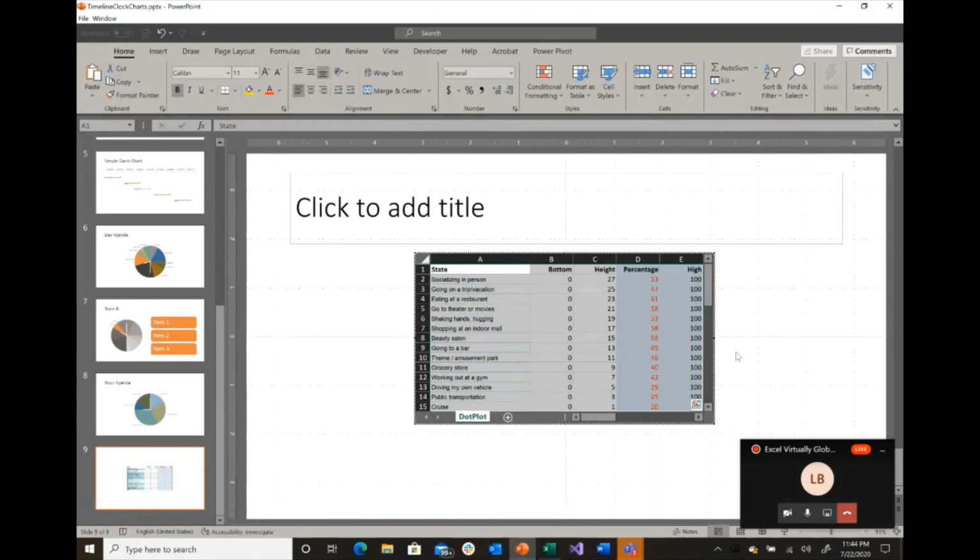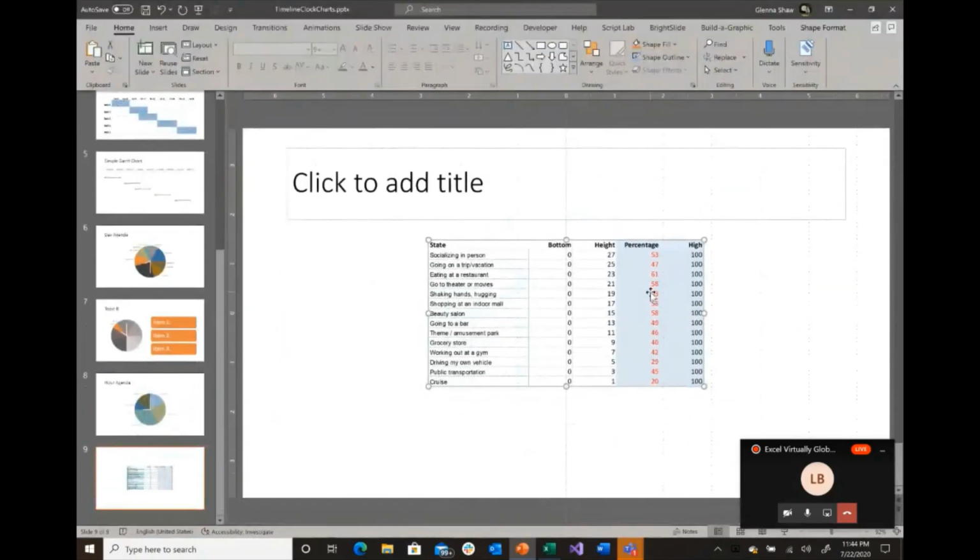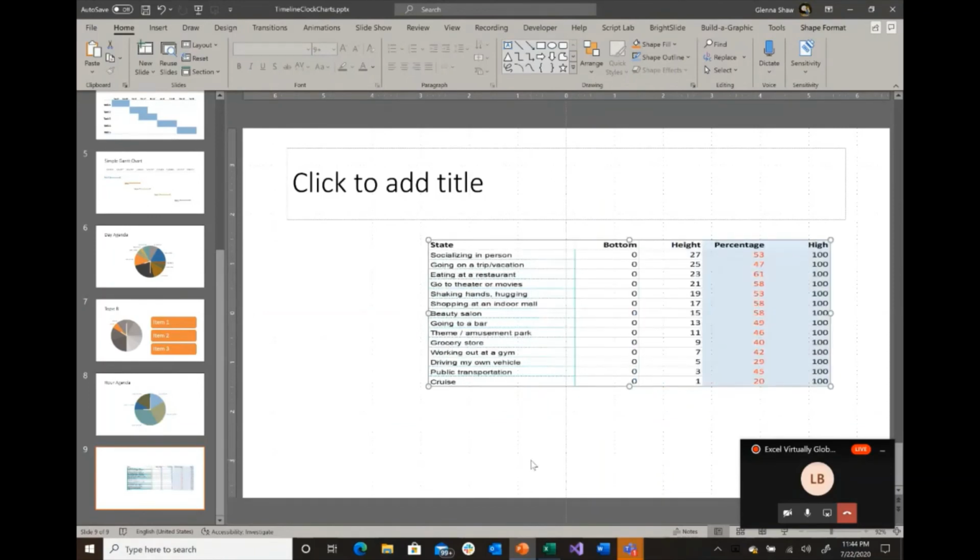People don't realize this is how all of the embedding and linking in Excel to PowerPoint works. But once you close that, what you've got here is a picture. That's why if you resize this, it distorts.